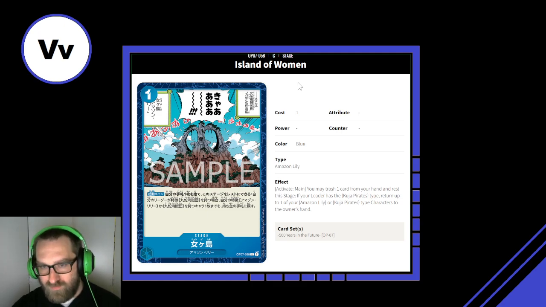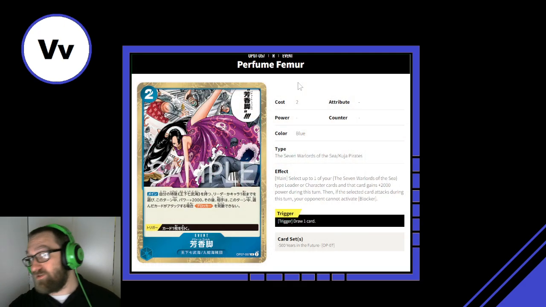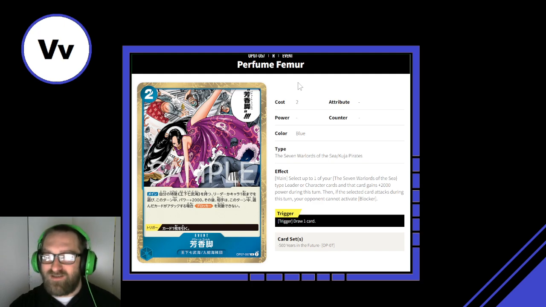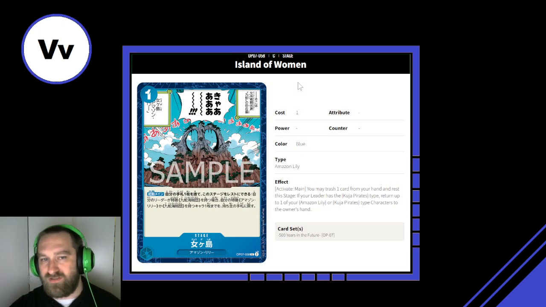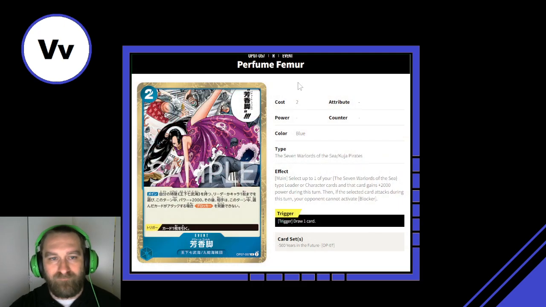Or is it what? Return up to one of your Amazon Lily or Kuja Pirates type characters to the owner's hand. If there's not even a cost, you can return any of your Amazon Lily or Kuja Pirate type characters to your hand. Well, guys, blue just looks incredible. I think green still takes the cake for me. Like, of all the colors I've seen so far, I've only done the first 3. But green just looked absolutely stacked. But blue, this Perfume Fever, insane. This Island of Women turns on the entire deck for Boa Hancock.